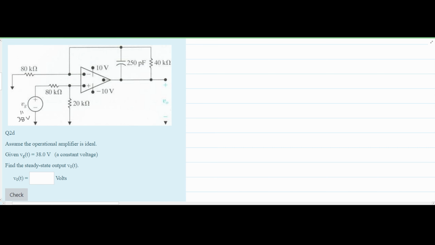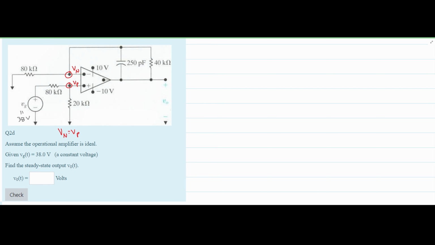To do this, we are going to do the mesh current analysis, or method, I think it's called, where we're going to look at all the currents going into this node, which would be our Vn, and this node, which will be our Vp. The N and the P just stand for negative and positive. And we also know that our Vn is equal to our Vp, very important to note.